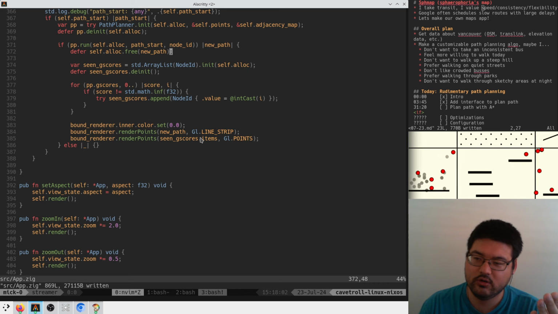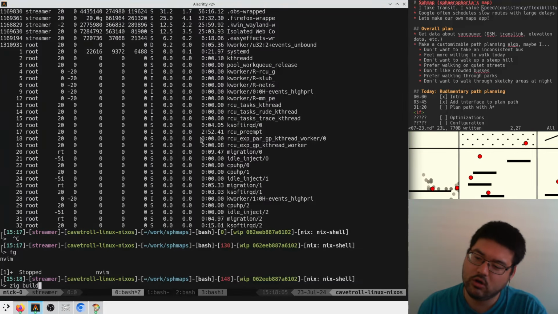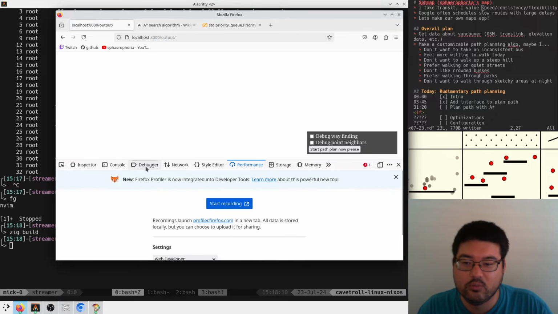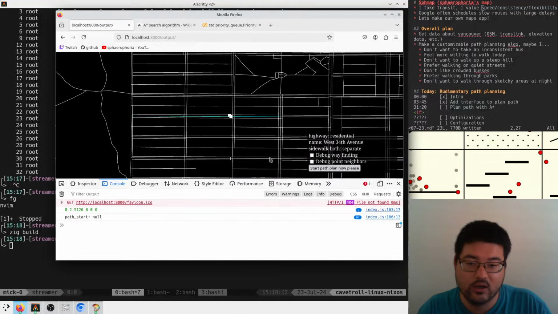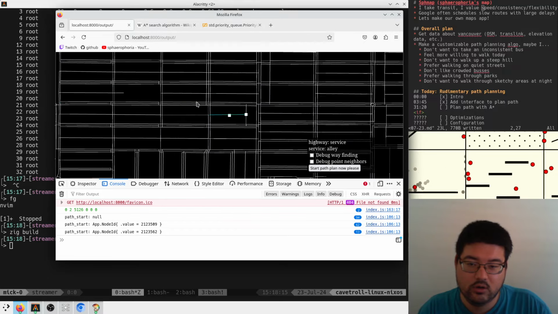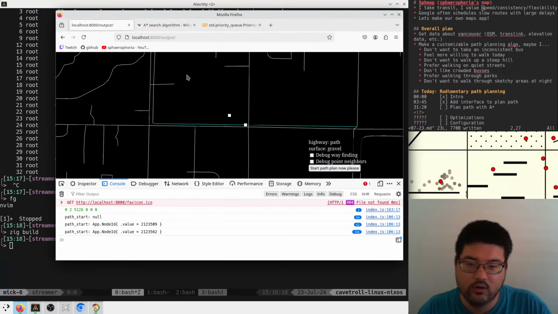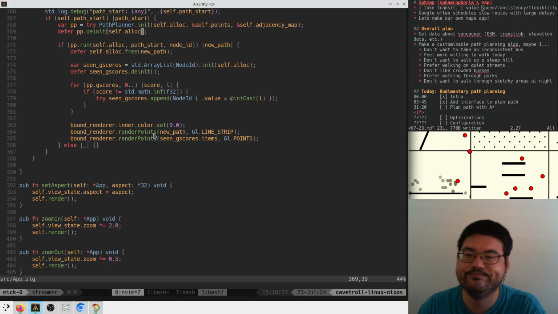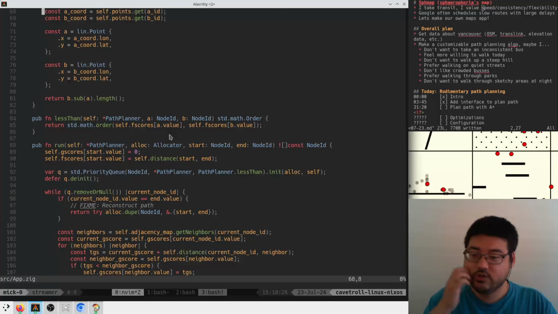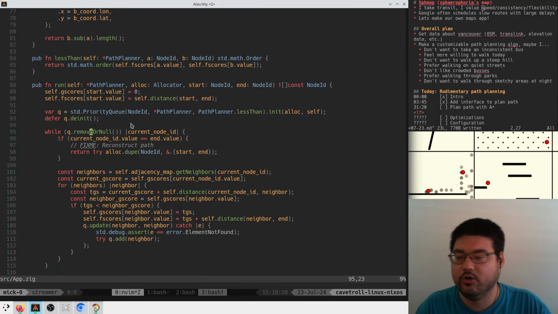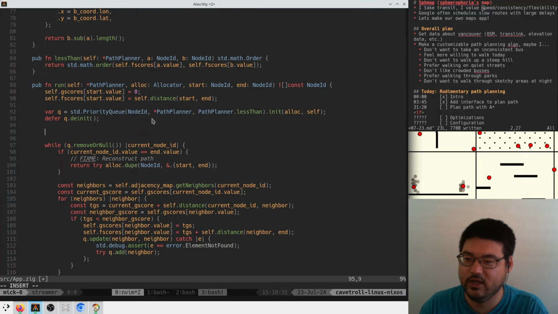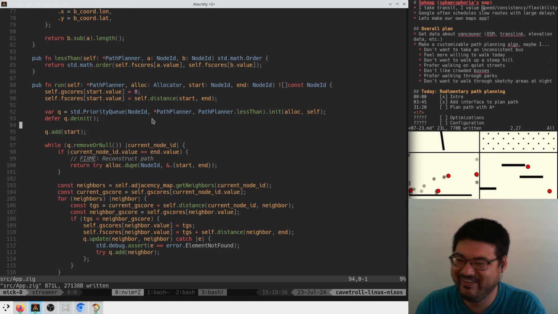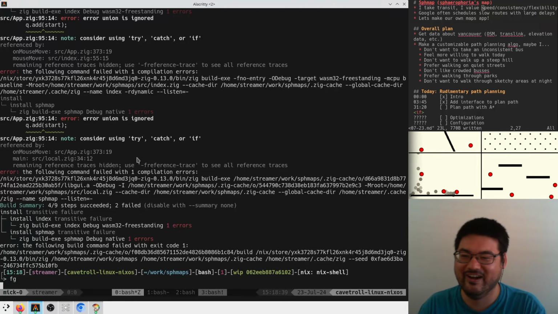And we might wonder why. But until then, we could still see if G scores are getting hit along this. Which it doesn't look like they are. So, what the heck? You know? So, on run here. Oh, because we forgot the most important piece. We need to use the start ID. We have to run a path planner to run the path planner.